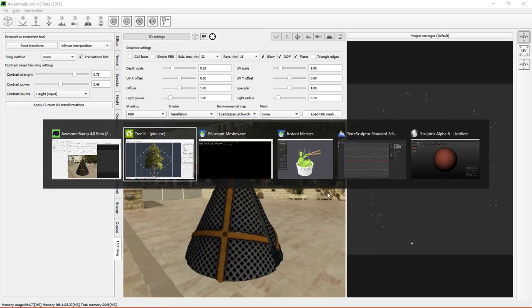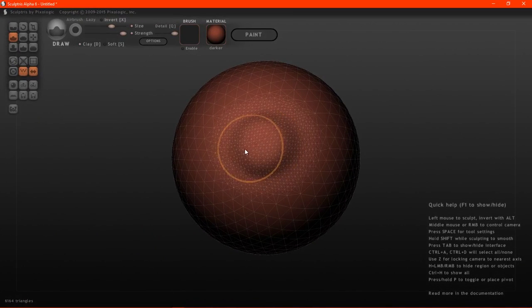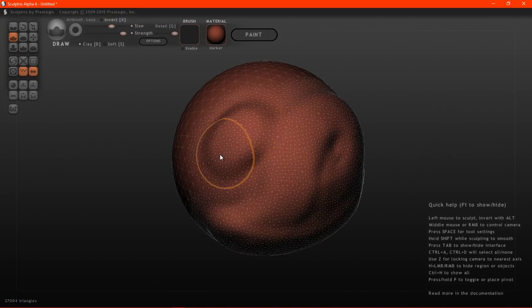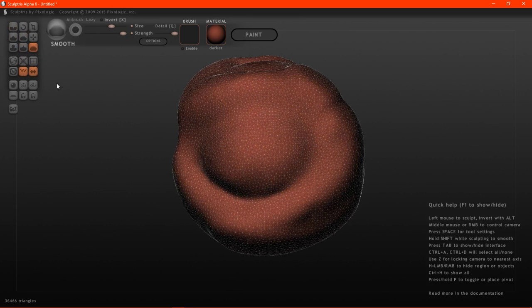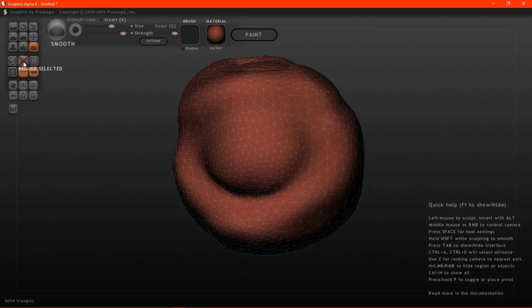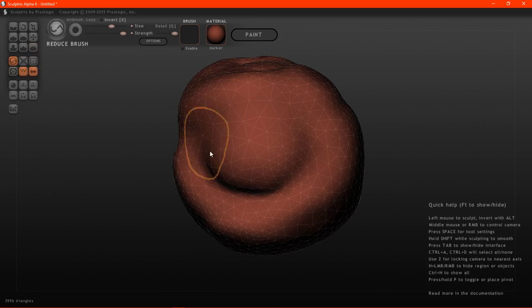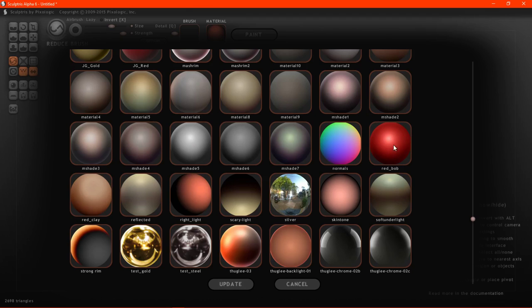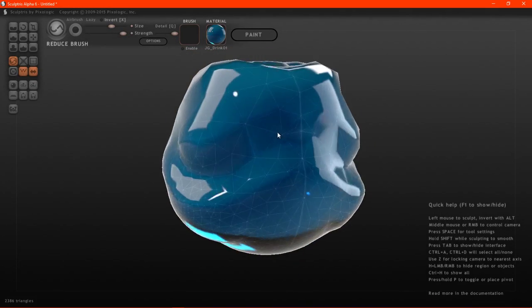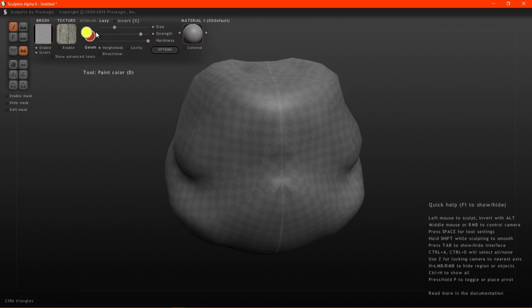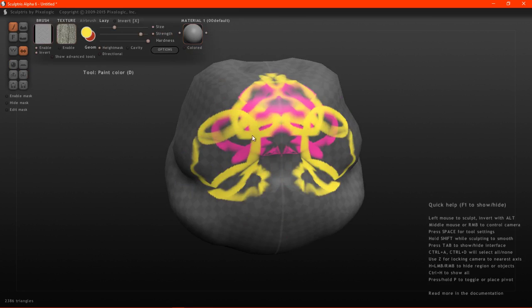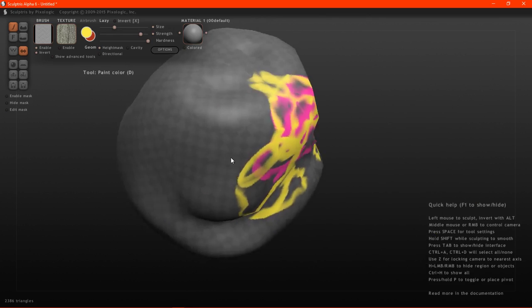Now the third software is called Sculptris. So this is a bit like ZBrush. You can sculpt anything here. So it got lot of brushes like crease, draw, flatten, smooth, inflate, etc. You can also reduce all the polygons by clicking this, or you can use the reduce brush to reduce it. You can apply different materials to it, so this looks cool. After you finish, you can paint it by clicking paint. It automatically unwraps the UV, so you can paint this color or any texture into this. So this is a great tool if you like sculpting meshes for your game.